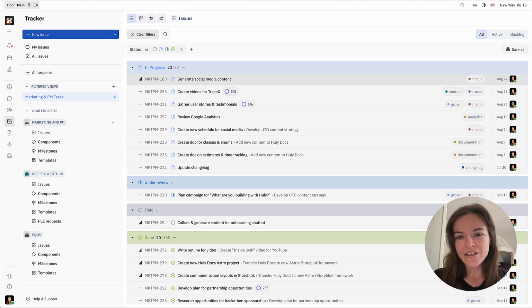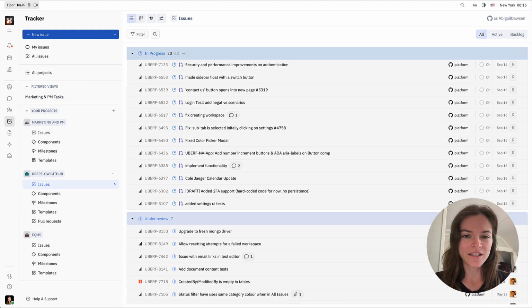So what we're looking at here is actually my own personal tasks. These are tasks in our tracker that I have created and assigned to myself. This is a way that I keep track of all of the tasks that I need to do. I work on a lot of different projects for Huly, so it's a lot to stay organized. But this way I can keep track of everything right in the tracker, and also everyone else on the team is able to see what I'm working on. They can check in on when things are expected to be done and just get an idea of what I'm up to day to day.